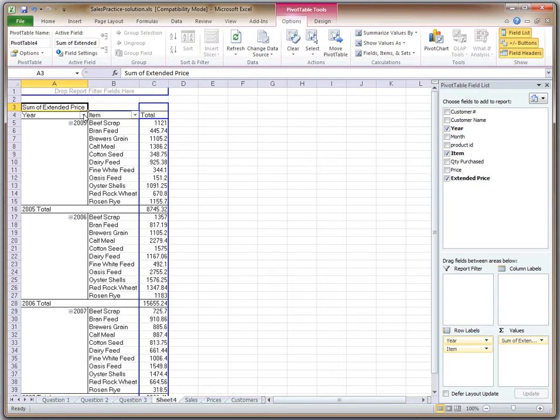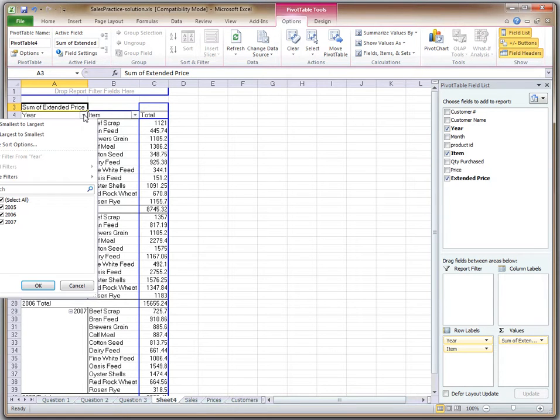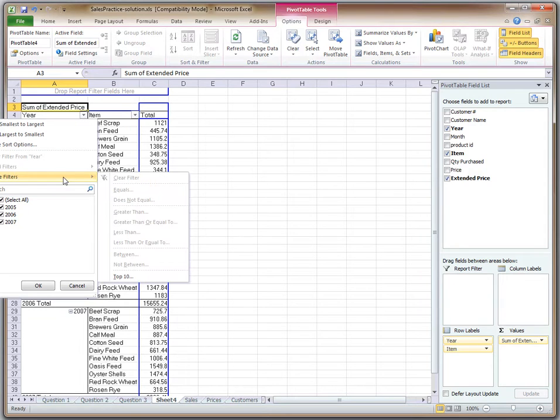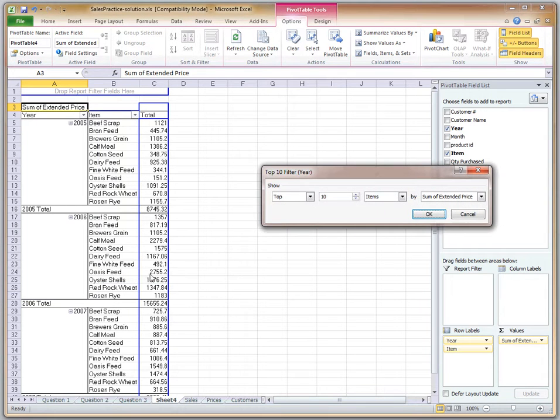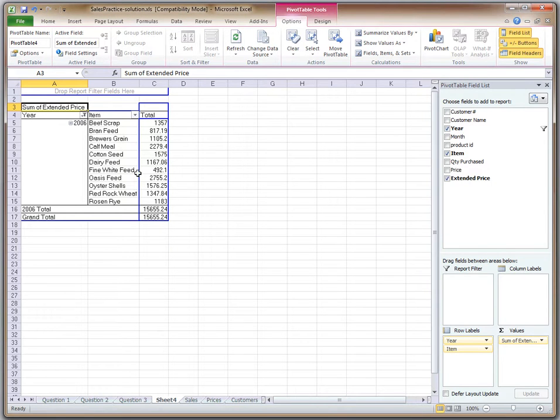Now we do the filter. So come to the drop-down list for year, value filter, top 10, top 1. Top 10 filter on year, top 1 on items. Let's see what we get. There. 2006 was our top year. There's our 2006 figures. Now we're not done.